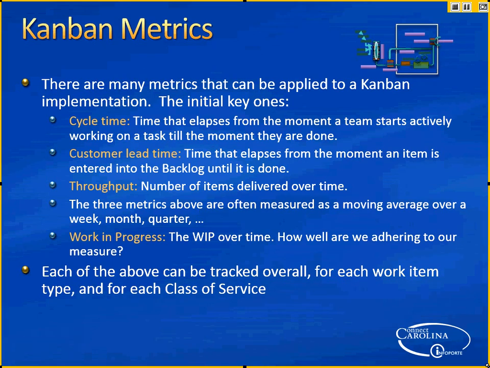Throughput is how much we deliver over time, and then what are we actually doing in work in process? And that's an important one. Especially early on, we're saying work in process is X on a daily, weekly, whatever basis. Are we sticking to that? The answer is it'll vary a little bit, but it should be varying around what we said. The variance shouldn't be huge. And these are, fortunately, easy to measure.